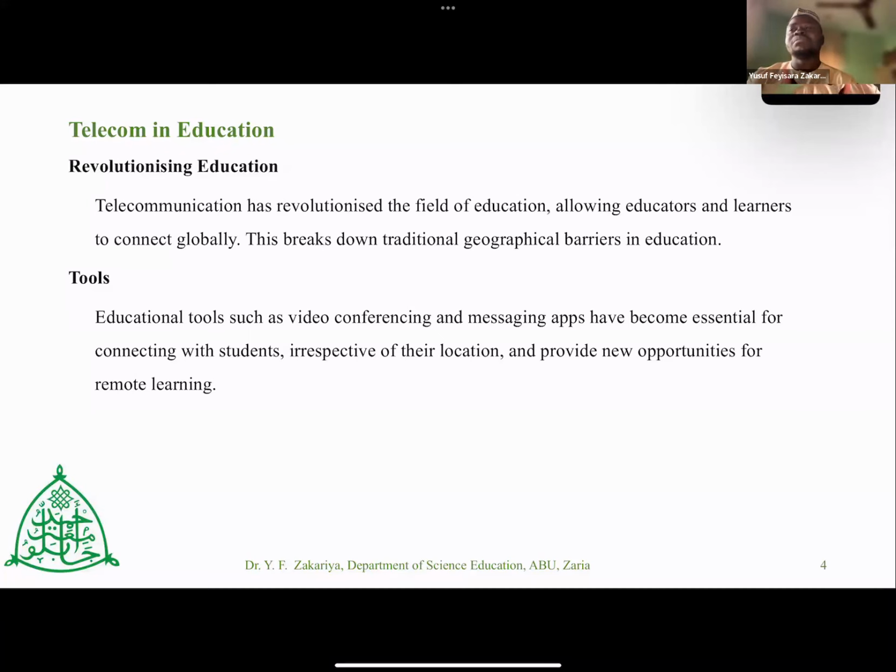Without telecommunication, without this medium, for instance, all of us must be in a single class, where wherever you stay, wherever you live, you must move down to the campus and go to a dedicated venue. And with the problems of lack of venues and stuff like that, it may be difficult at times to make our class smooth. But with this telecommunication tool, we can now have our class even though we are at different locations, but as if we are in the same location. And in fact, we are in the same location, but in the virtual space, not in the physical space. So there are some tools that assist us a lot in education, all right?